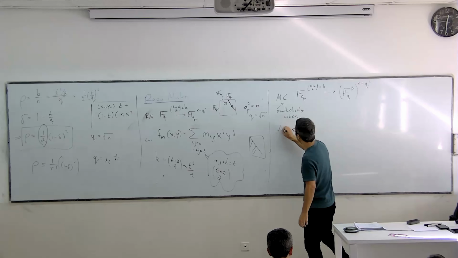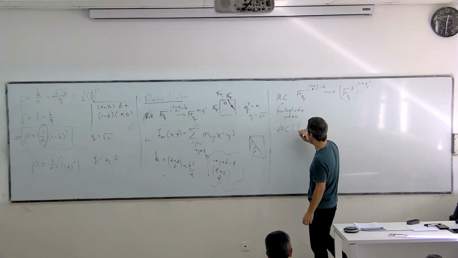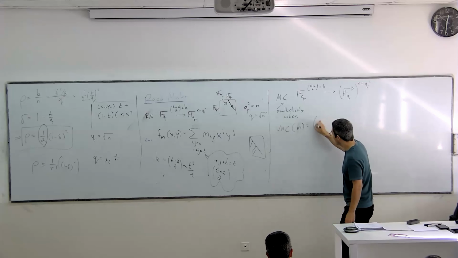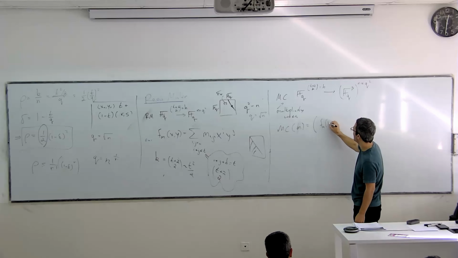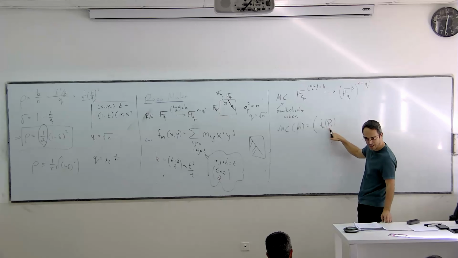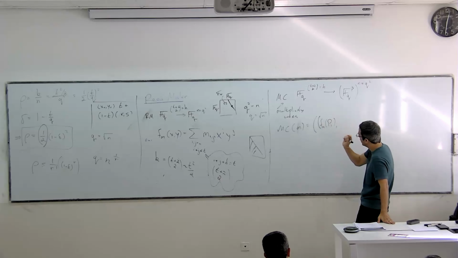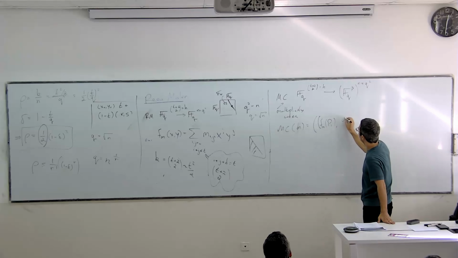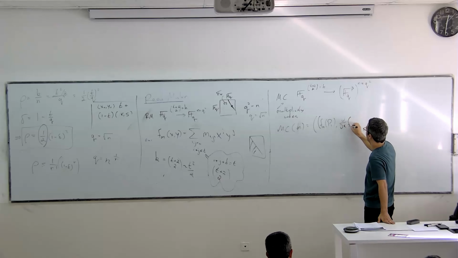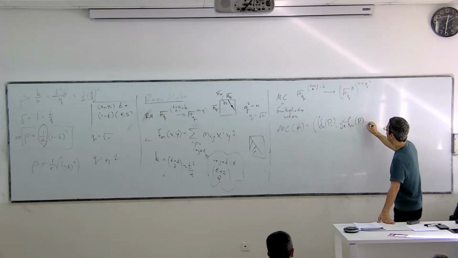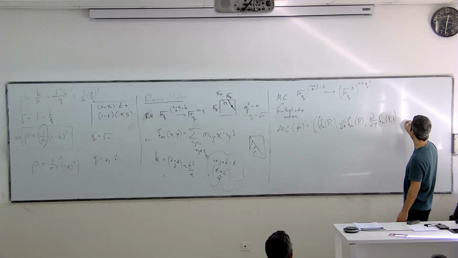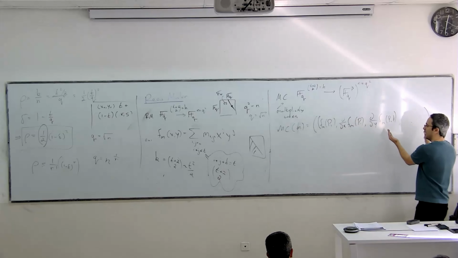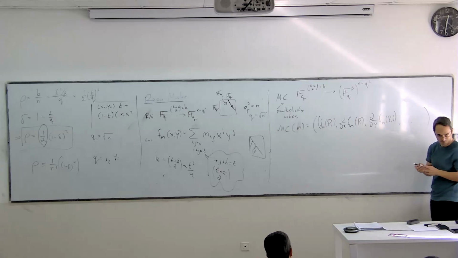Okay, so what's the code? The code is going to take the message. Before, I was evaluating the polynomial at a point. These are the fixed points in the plane. But now I'm going to output a triple per point: the value at P1 and the directional derivatives, which are exactly how you think they are defined. So this is for P1, and you have another one for P2, all the way up to Pn.